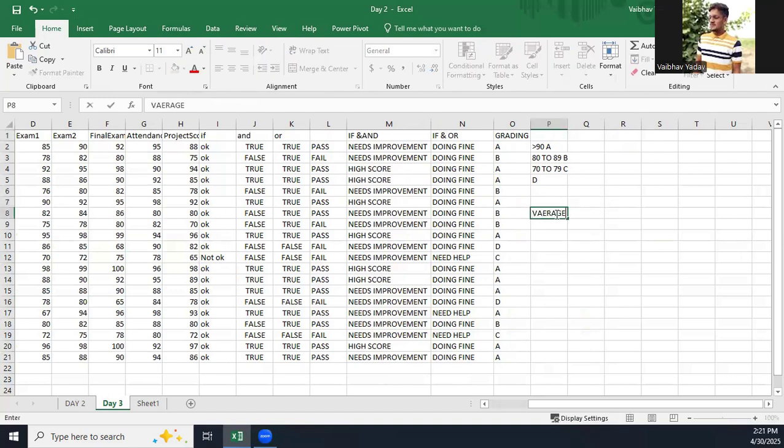Let me type it here. In the AVERAGEIF formula, I want to check the final exam score on the basis of attendance greater than 85. Is it clear?